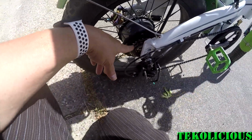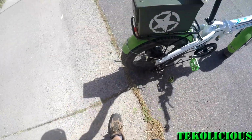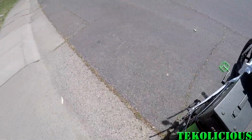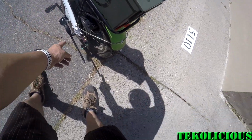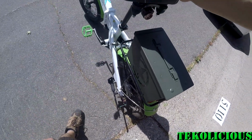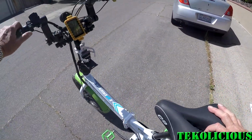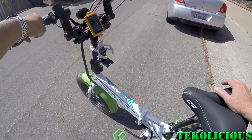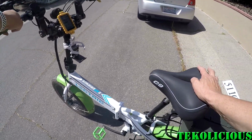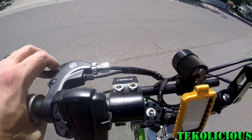So I basically installed this. It was a real bastard to get installed. It was not easy. You have to take the tire off, and getting the tire back on with all of the stuff is quite involved. Now I'm going to take this for a ride. I would say that it was quite a bit of work to get the new Freewheel installed.